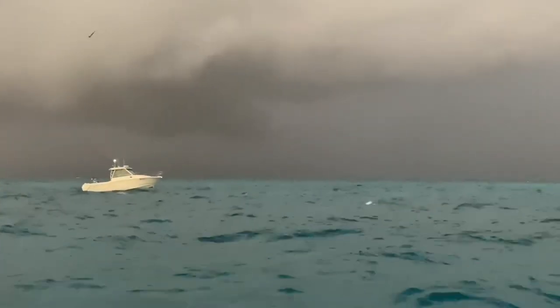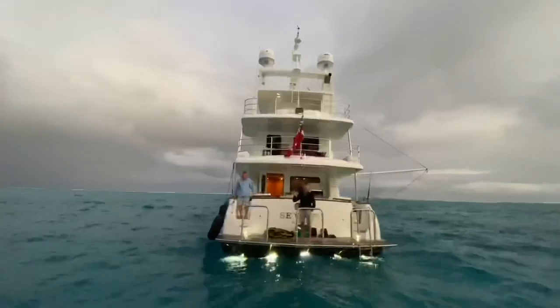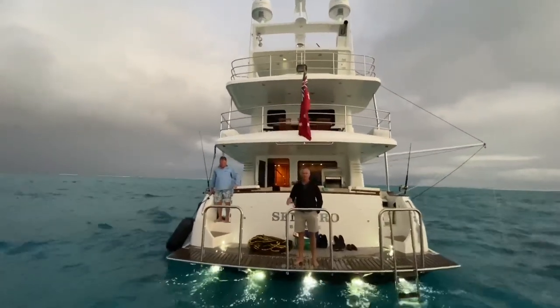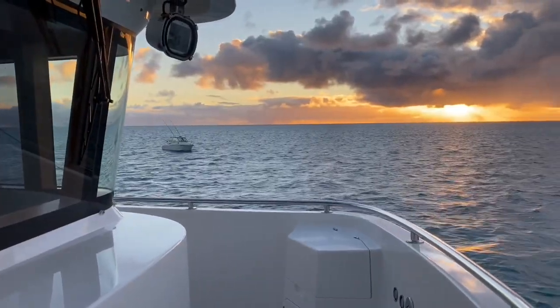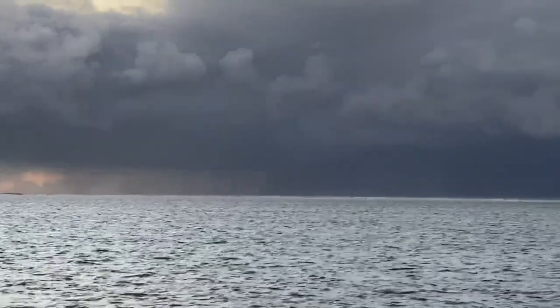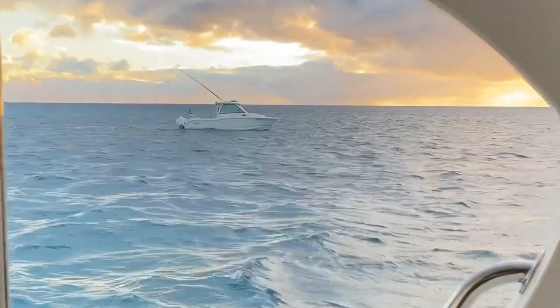So this was one of those afternoons where the weather didn't allow us to tie the boat alongside overnight. But it was a bit nerve-wracking leaving her out there. As is typical of a two-week trip, you are going to encounter some not-so-good weather. We did have a bit of wind and weather come through there for a couple of days.